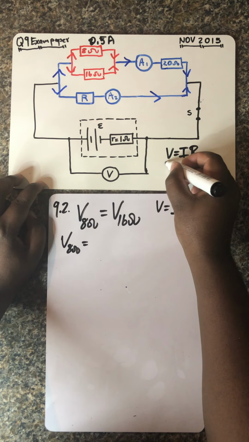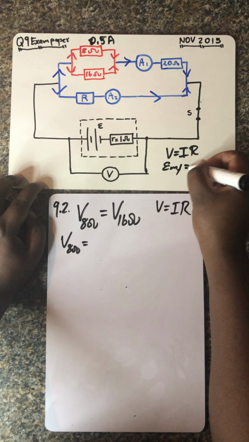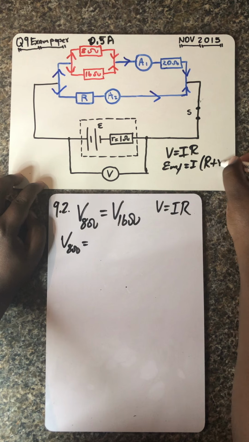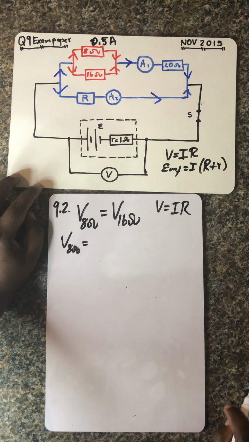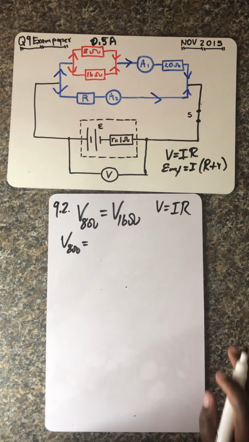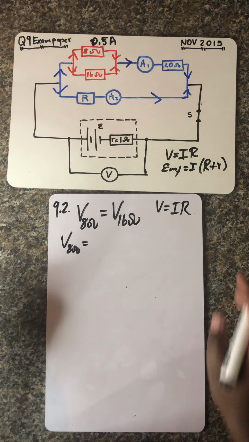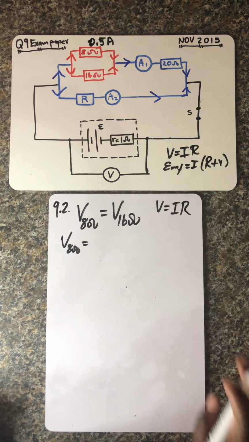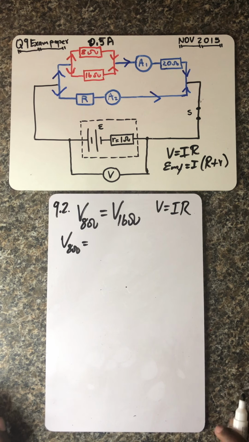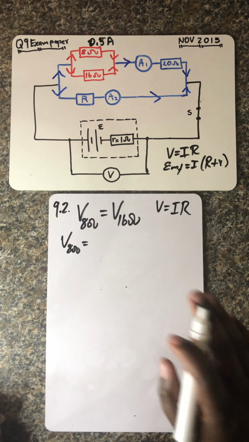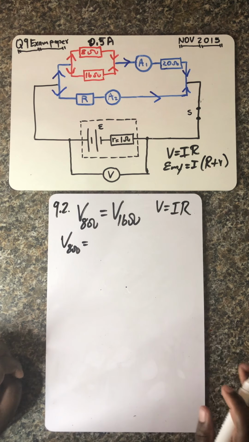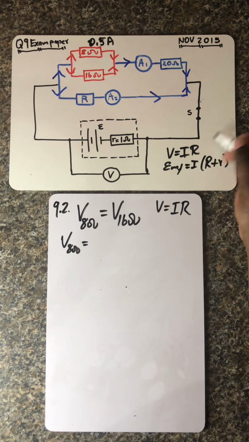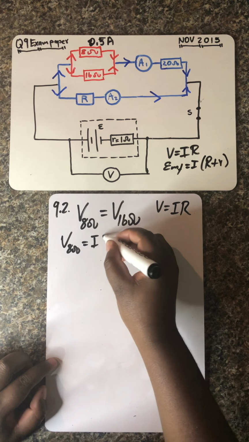And again, we've got another formula which says EMF is equal to I into capital R plus small r. Okay, so we might need to use both of those formulas, but it doesn't really matter for now. I just wanted you to be aware that we've got these two formulas. They are very, very important. At some point, we might use both of those formulas, or somewhere we might just need to use one. Okay, so in this case, as you can see, we need only one formula, which is IR.